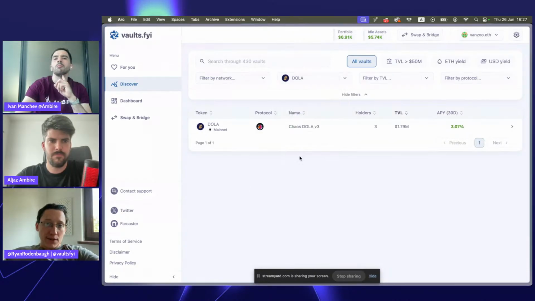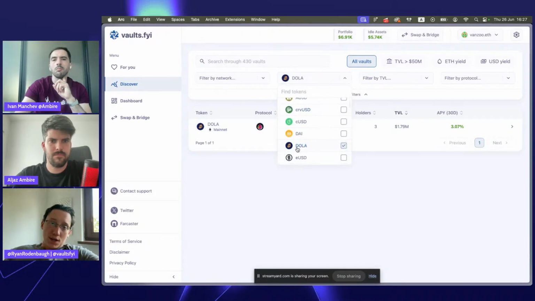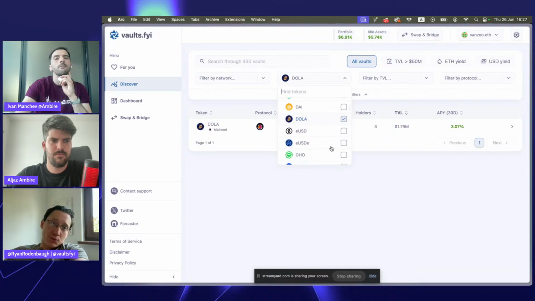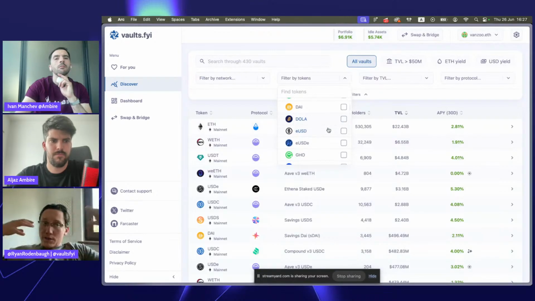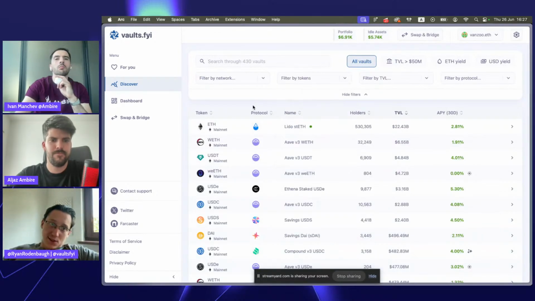So for example, if you had only DOLA from Inverse in your wallet and you wanted to deposit into a Tether opportunity on a different chain, you should be able to, from the user perspective, feel like you're depositing DOLA, but then all of the swapping and bridging happens behind the scenes. This would be amazing. Yeah, we're not there yet, but that is the product experience that we want to be able to offer.